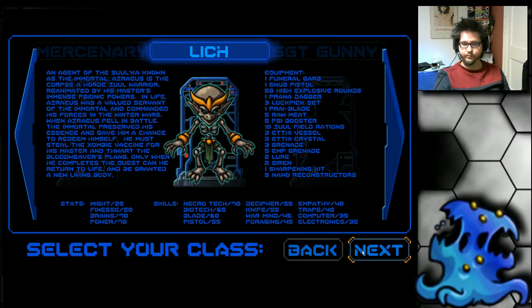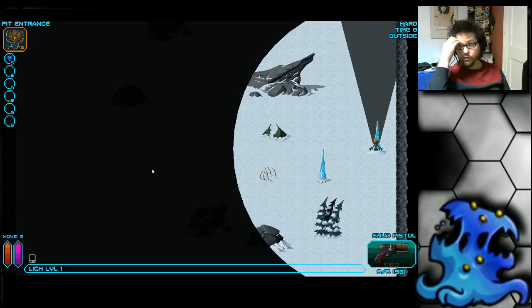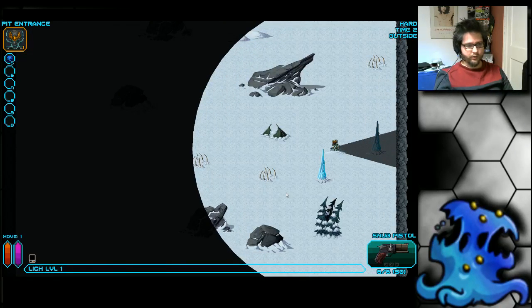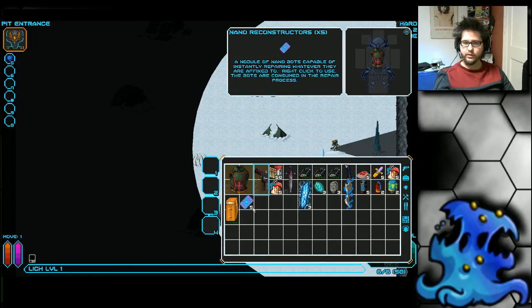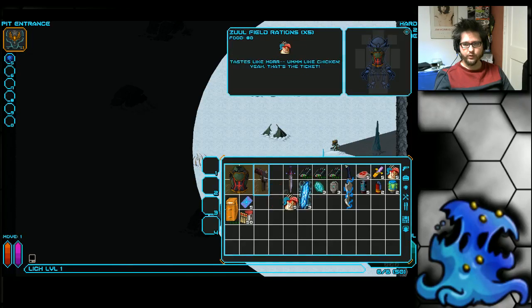Alright, so let's jump in there. Just going to do the tutorial on hard. So this is the Lich character. The first thing you'll probably notice is that he has no food bar. The reason for that is he does not consume food. So whenever you eat food, instead of satiating your hunger, you will actually get instantly healed for the amount of food that it gives you. So if you eat this, it'll heal you for 80.